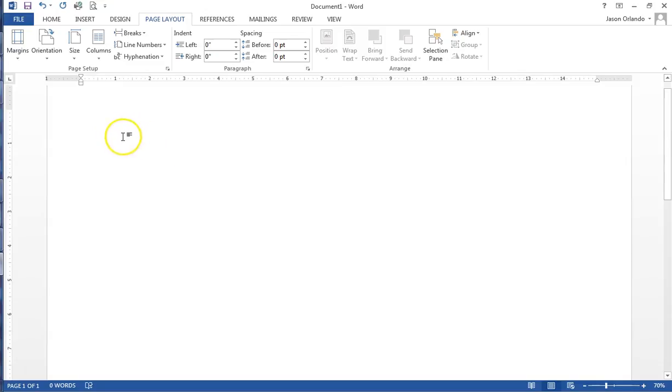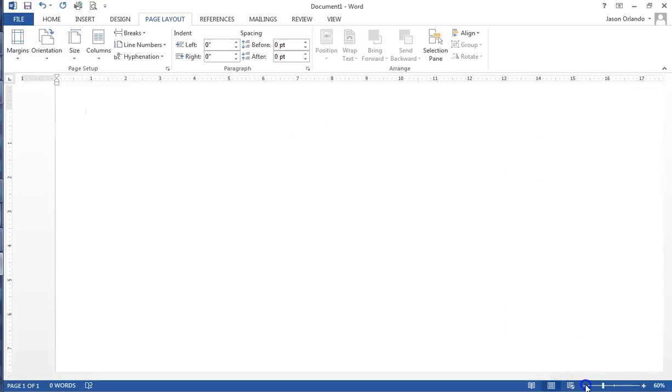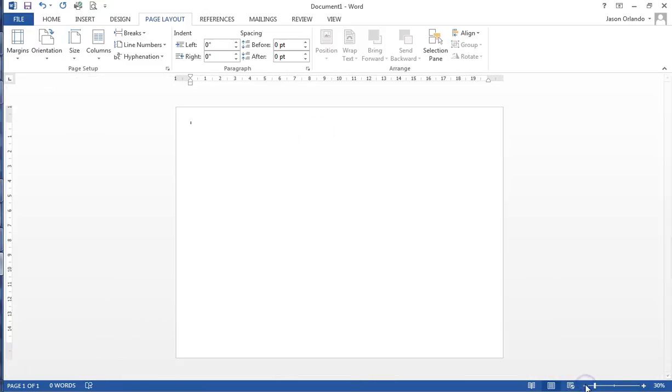Okay, now I'm going to change the orientation to landscape, and I'm going to zoom out a little bit so you can actually see the paper. Hopefully you can see the size of it here. So this is a 17 by 22 sheet of paper turned landscape, and so if I type here a little bit, use Word for making a poster, you can see that this is really small looking text.